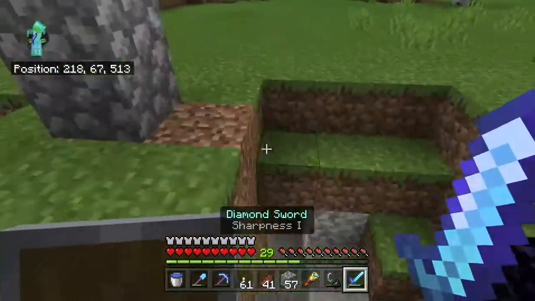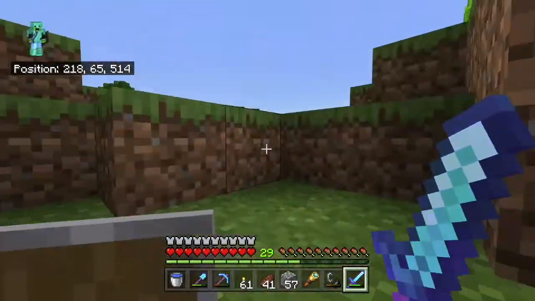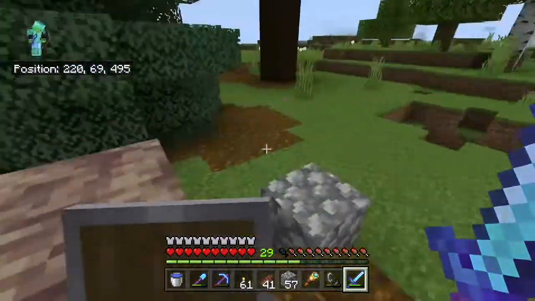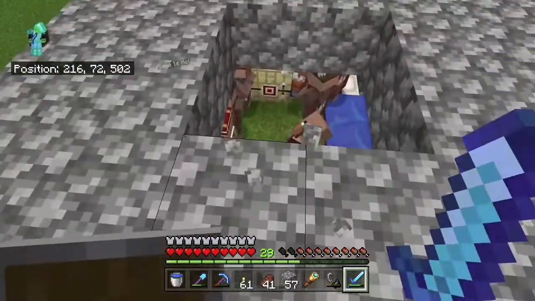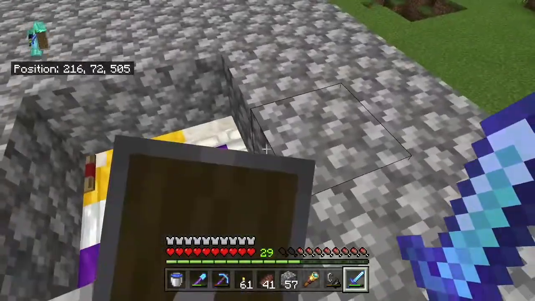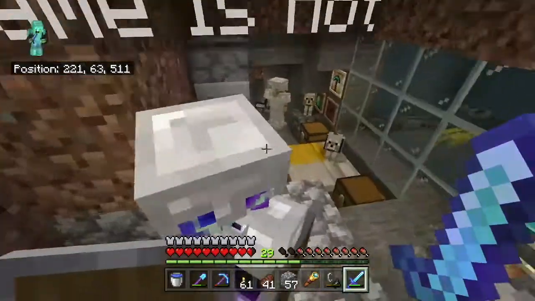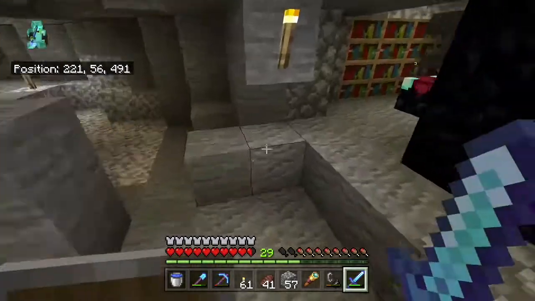I'm still doing the intro, pal. So lots of stuff happened in between this video and last video. One, we made a wheat farm. We did lots of stuff with the villagers. Me and Will got lots of good trades. We got Fortune, Looting, Mending, so yeah, lots of good trades. Also, if you go inside, we got a level 30 enchantment setup over here.